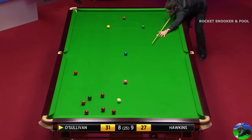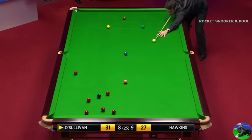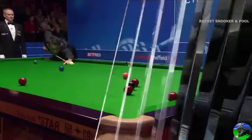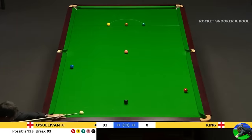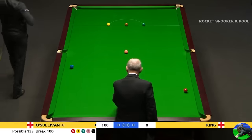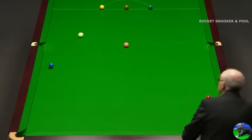Number 14: Ronnie O'Sullivan's three-ball plant from a distance in the World Championship. Then, Ronnie O'Sullivan's crazy positional shot from black to red — that was quite a difficult black that he made look very easy. That's his 1,122nd century, and the shot of the tournament to get position on the red. What a shot that was.